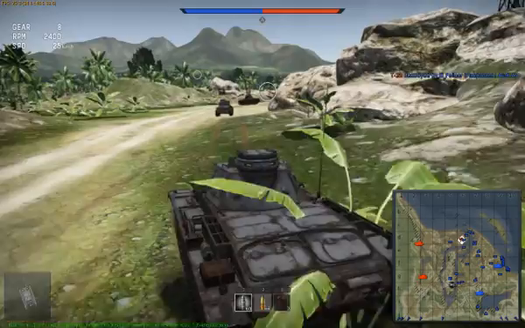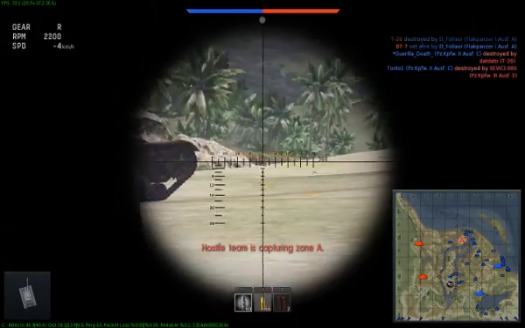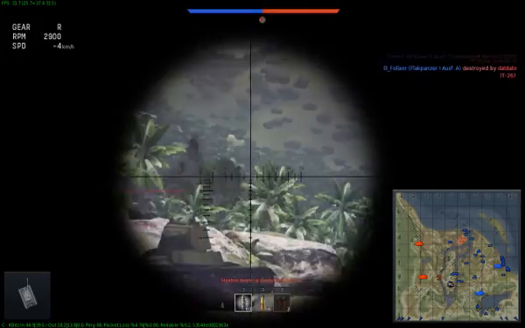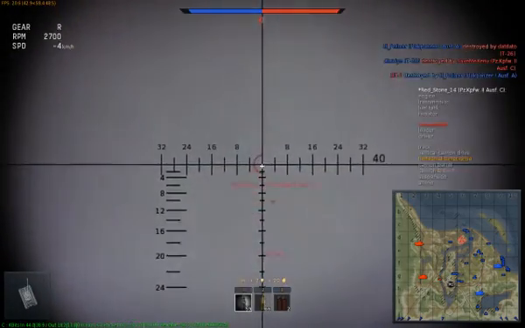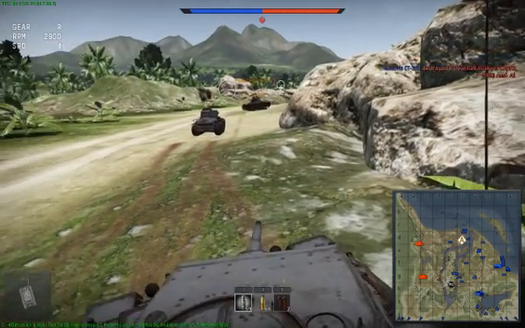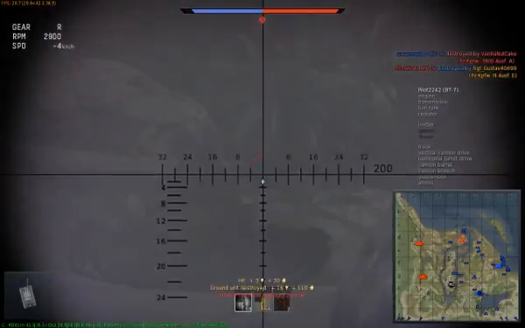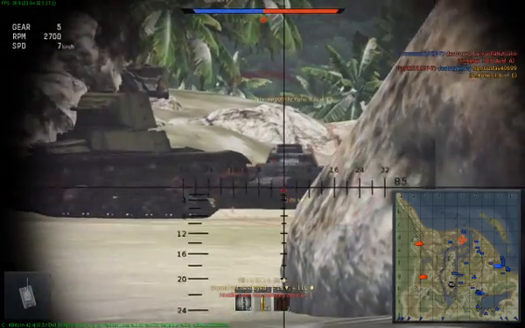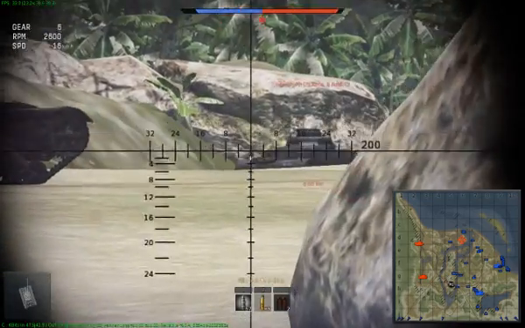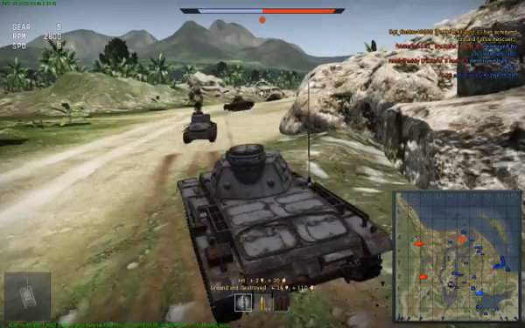Alright, right now I'm on the very far end of our team's flank here in this position. I'm gonna come back up here. I feel like I have enemy crosshairs on me. Shot him really quick. I think that was an ammo rack. That was another ammo rack. That or my gun's just so powerful.